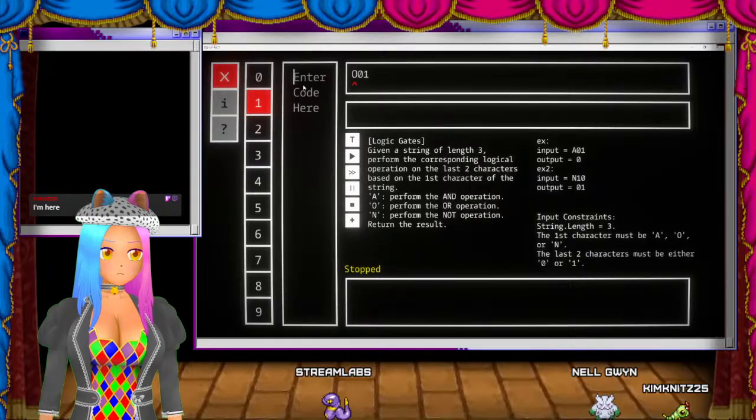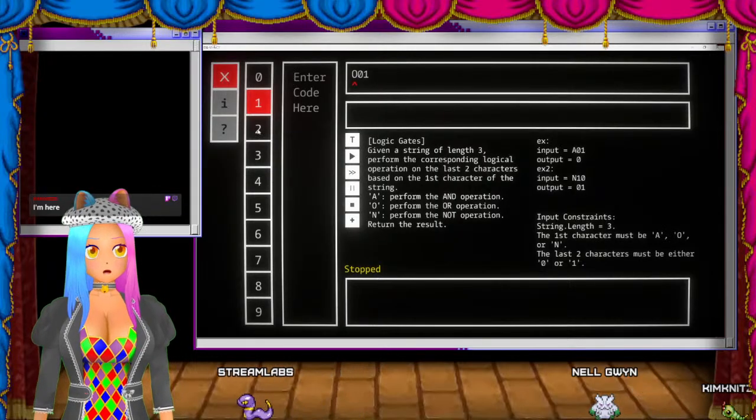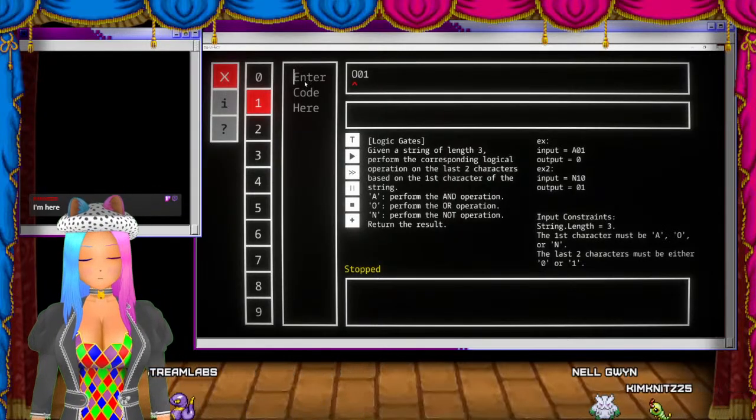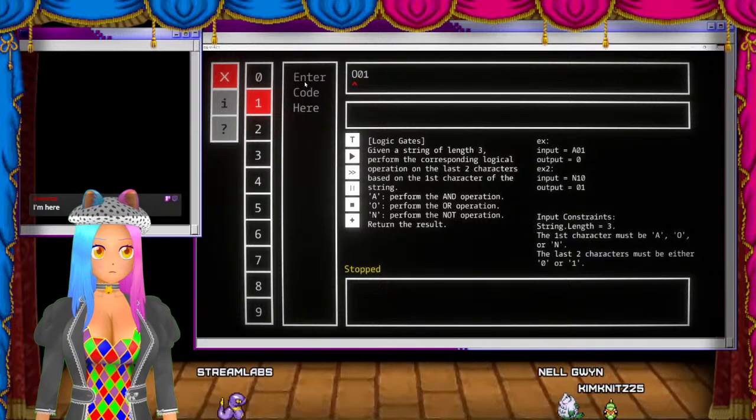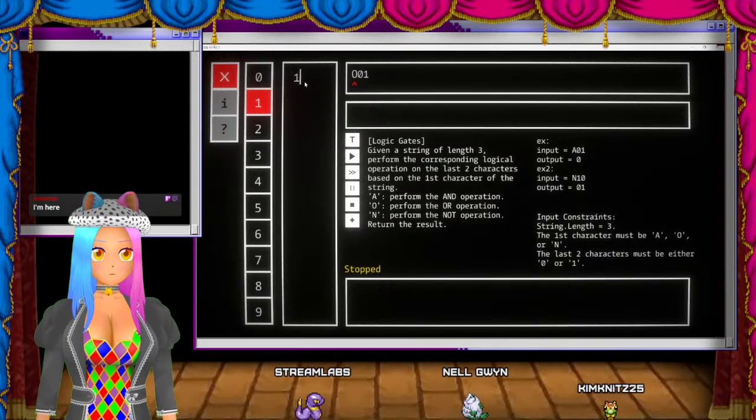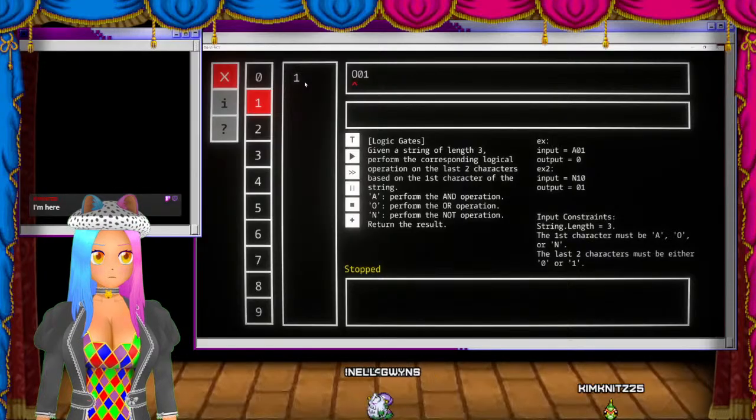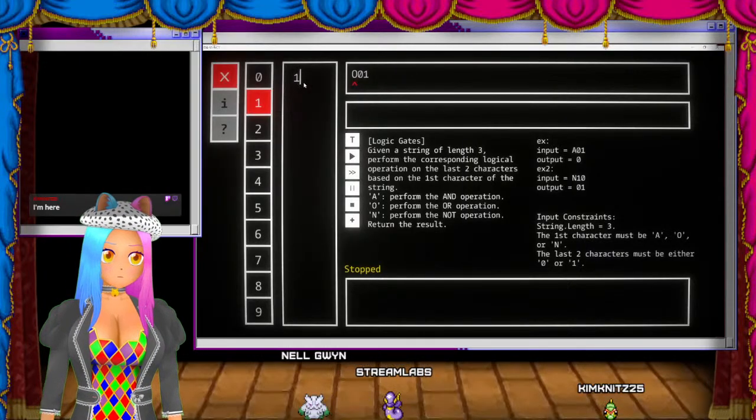Oh. Well, okay, I need 2 modes for each of these. One will go to 4. I need 2 modes for each of them.